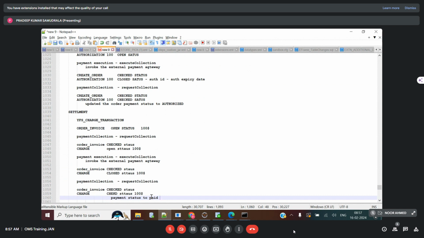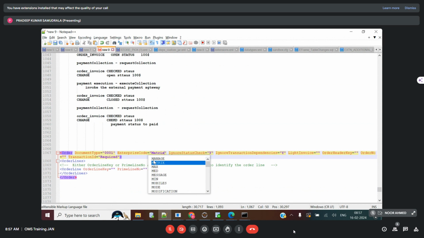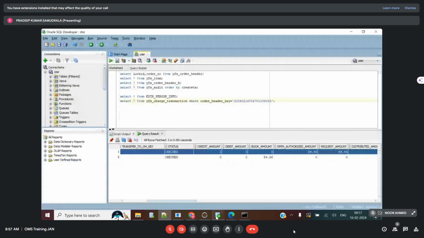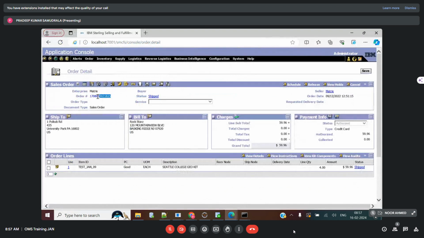Okay, so let us create the invoice. Our document type is 0001, enterprise code is matrix, and order header key we have to give. That is our order header key, and we have to give our order number.